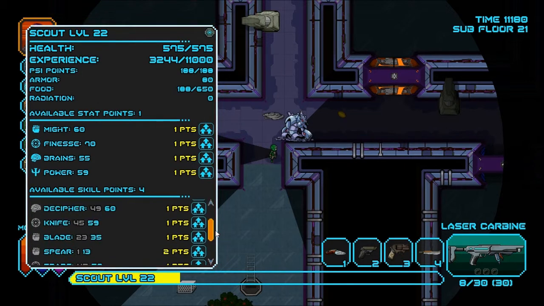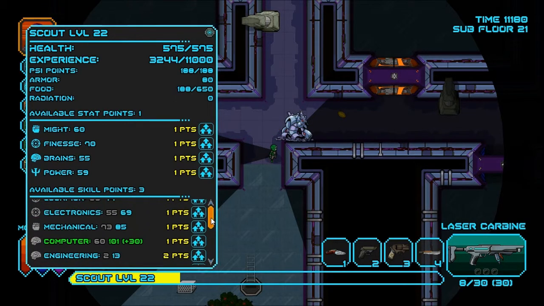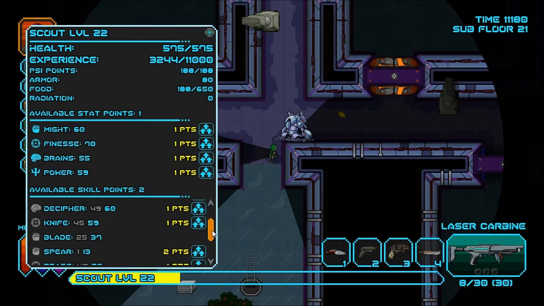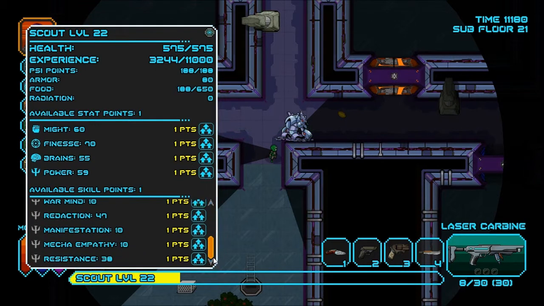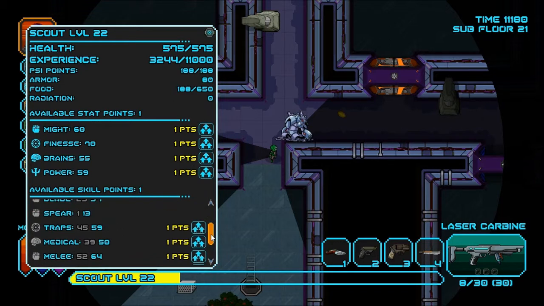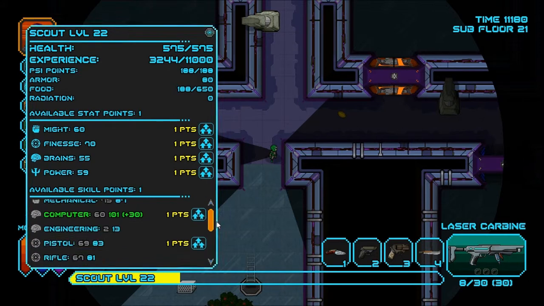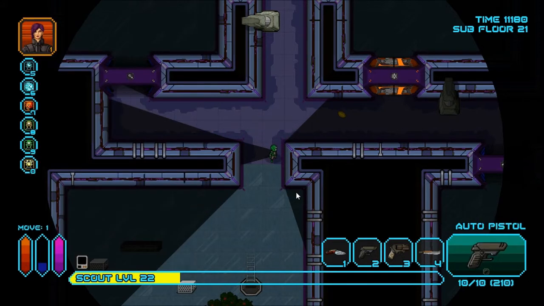What else? Blade is still worth leveling up in case I find a really good blade. Lockpicks. I don't really need to pump mechanical anymore, I think, or electronics. Actually, mechanical could still be worth it because I want to try to craft the adamantium claws with a higher reliability. And last, some points into pistols still. Alright.